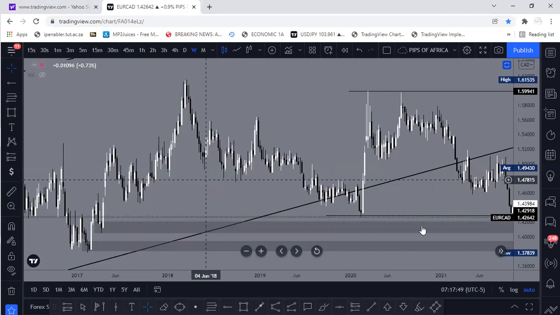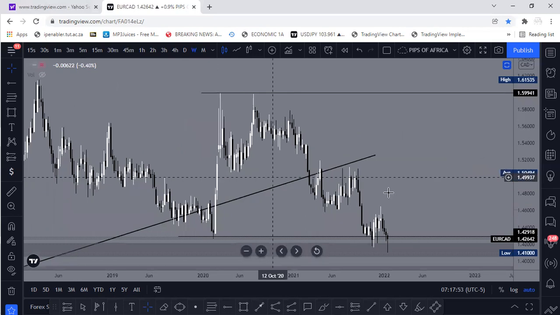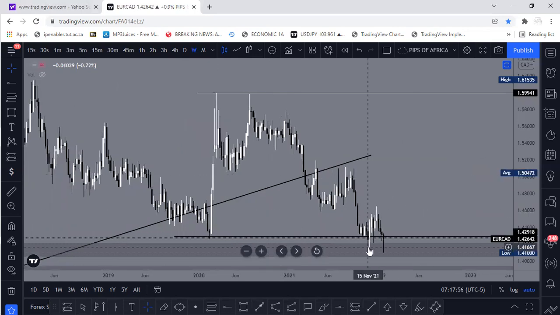Let me see what happened according to this order block. You can clearly see that the market pretended as if it wants to go higher, and then it went back down, taking this low once again. Let me see if I can find the Wyckoff schematic inside this order block. I might find the Wyckoff schematic around these zones. Remember that this is the order block, this is the weekly order block. Let me write it down so that you won't forget that this one is a weekly order block.